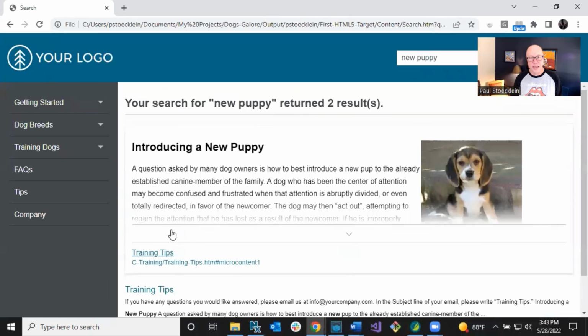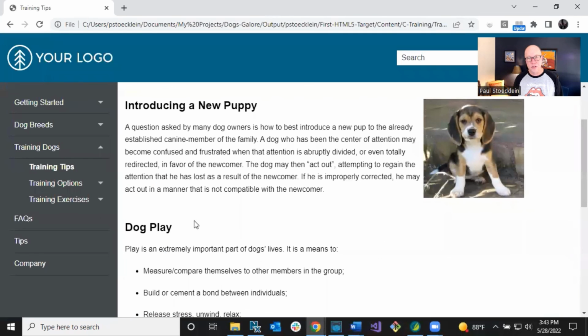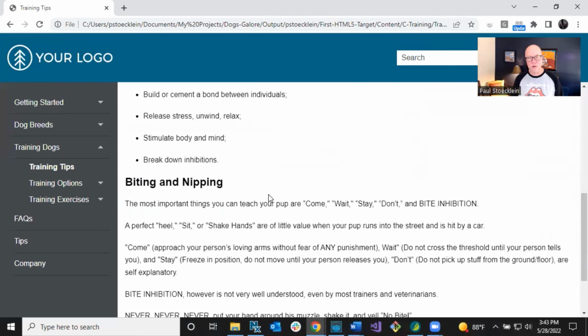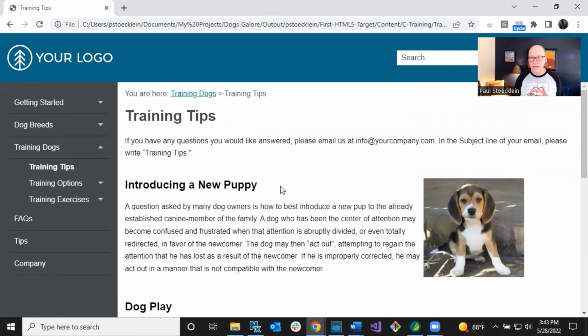But the thing is, I'm pinpointing a part of my topic, just that middle part that has this content. And I also get the link to the full topic. So somebody goes, oh, I want to know more. And they click that, and now they get the full topic. So that is the method that I recommend, that I use myself most.